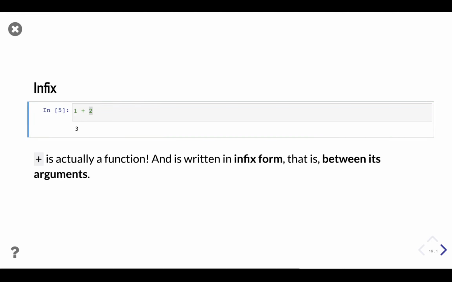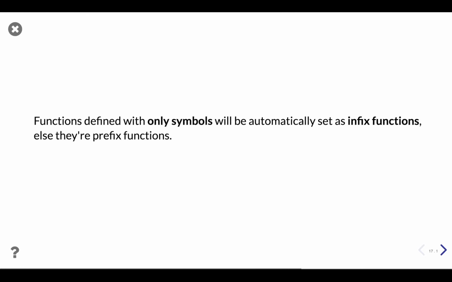How do you know if a function is infix or prefix? Well, functions defined with only symbols will be automatically set as infix functions. Else, they will be prefix functions. But you can still use an infix function as a prefix function and vice versa. For that, we use specific symbols. We use parentheses around the name of an infix function to use it as a prefix function.